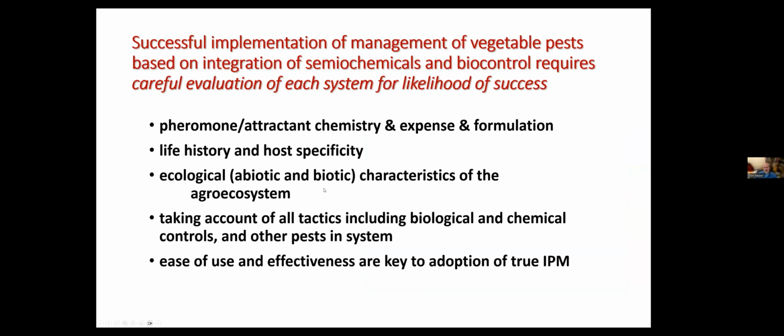So I want to wind up and just emphasize that all this is a lot more complicated in my book, and much more fascinating, than treating with pesticides, which is the predominant way that squash pests are managed, and most vegetable pests. But if we can integrate the semiochemicals, including the pheromones, with biocontrol, we need this careful evaluation, and we need to make it grower friendly so that at least some growers are willing to try it out. And if those growers are successful, we can hope to spread the word.